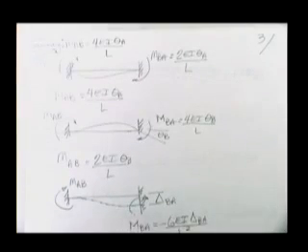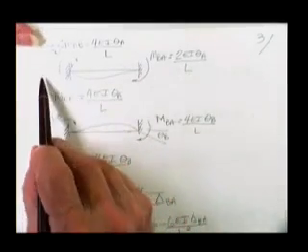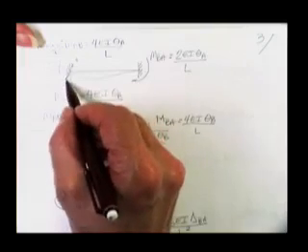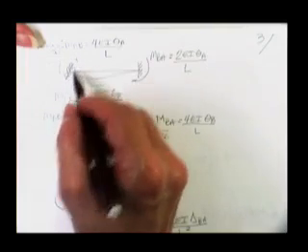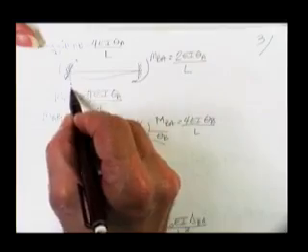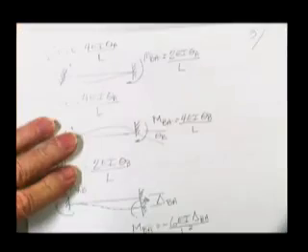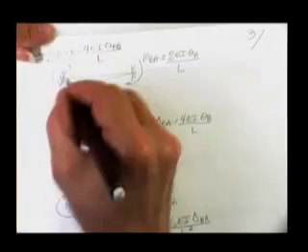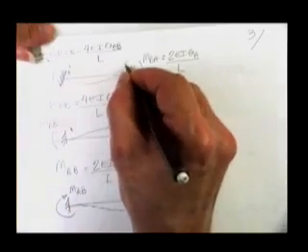This is pretty much summarizing what you and I just did. If you want to take a fixed structure and roll it some number of degrees, some theta, here it is right here, the amount of moment it'll take you to generate that theta is 4EI theta AB over L, where this is A and this is B.